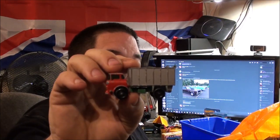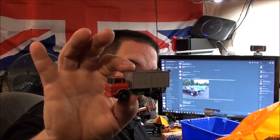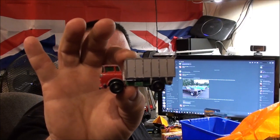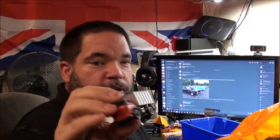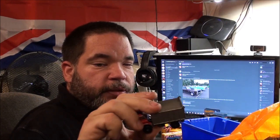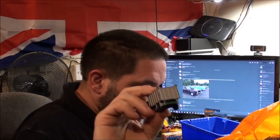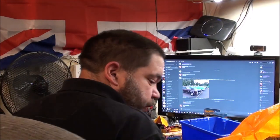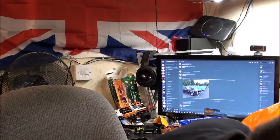I'm not sure if I'm going to keep this one. Probably not, because I have got a few of these already. I've got one with the super fast wheels on. This has got the regular wheels, and I've got regular wheels in pretty much the same condition as this. So that might be one of the ones that'll end up on eBay. What I'm going to do, did I keep that other tub I had? Oh, I've thrown it across the bloody floor there. Right, so the ones that I'm probably going to end up selling, I'm going to just put on the floor down there.